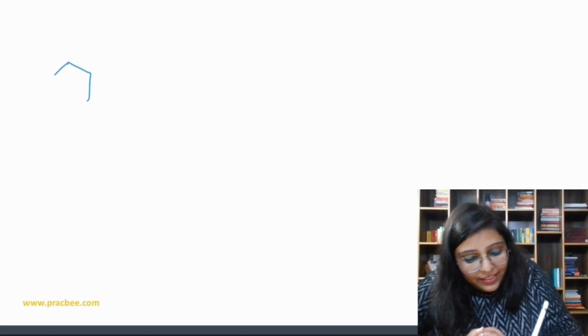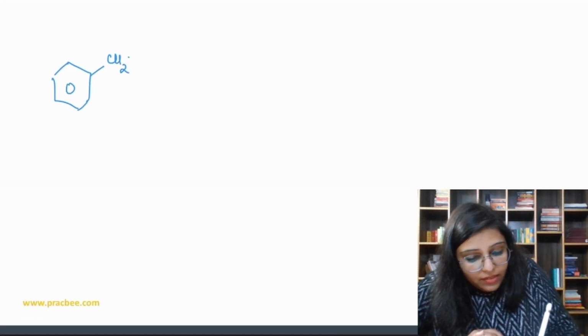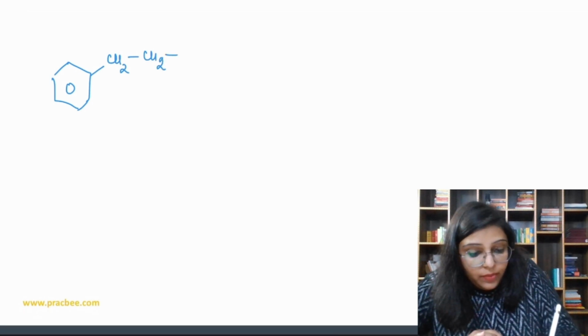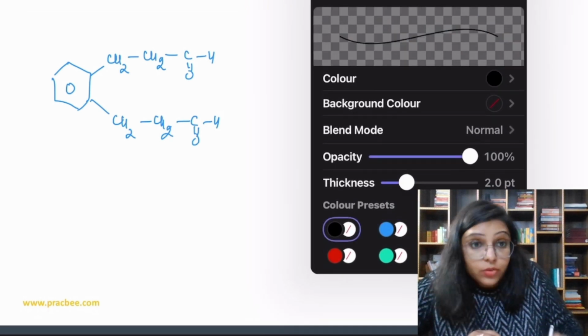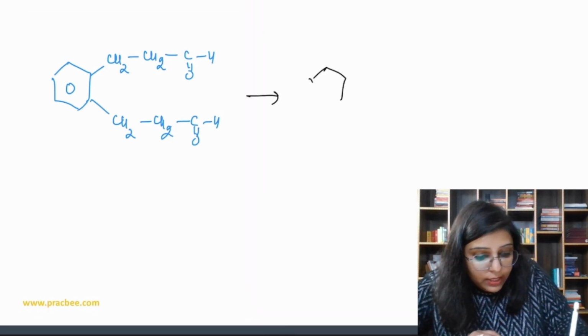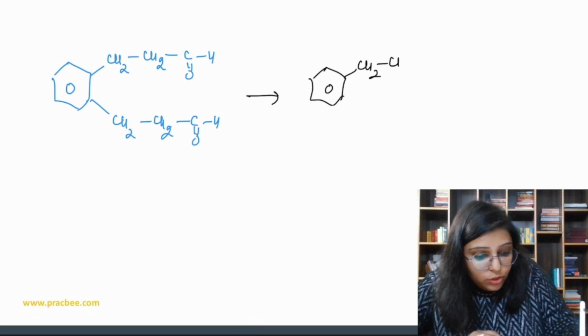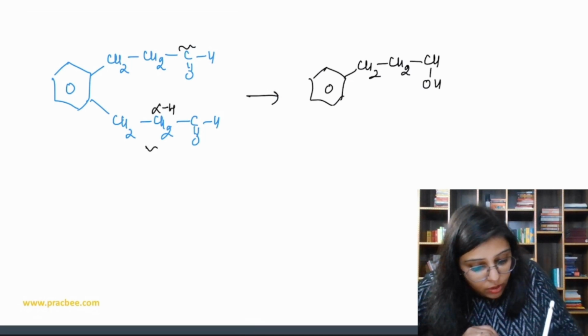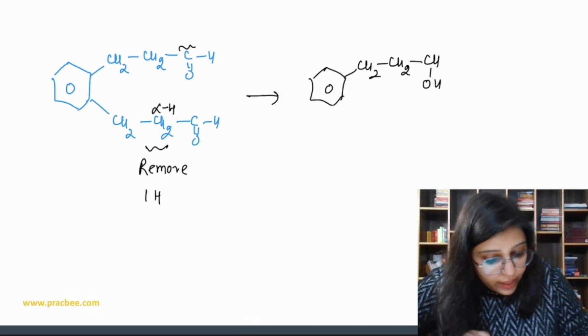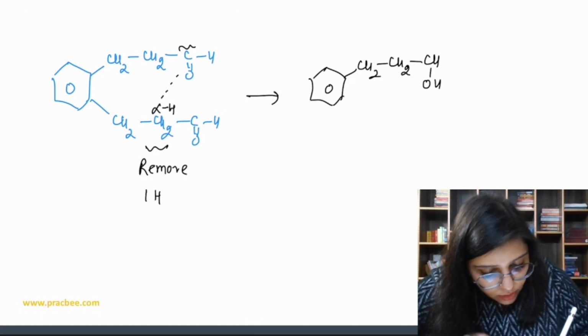So let me write this. So here we do not have situation now, so we have to form. Okay, so this is C double bond OH, and here we write CH2, CH2 and C double bond OH. So what we are going to do, I'm telling you the trick. So let's write this, then CH2, CH2, now this carbon with CHOH. Okay, this is alpha hydrogen, so remove one hydrogen and join with this.